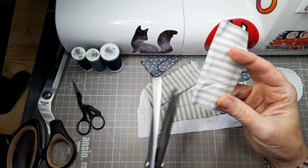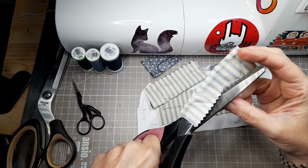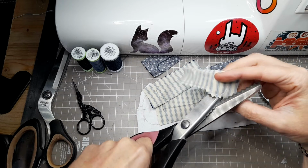I find that cutting out the pieces using pinking shears helps to avoid puckering when you turn the pieces ready to stuff them. I'm going to stiff stuff the doll, so I want to make sure that there's no pinching around corners. I use Kapok fibre for stuffing my dolls.